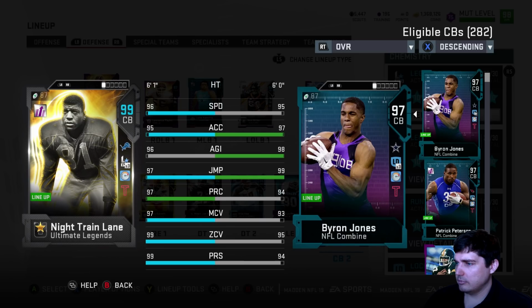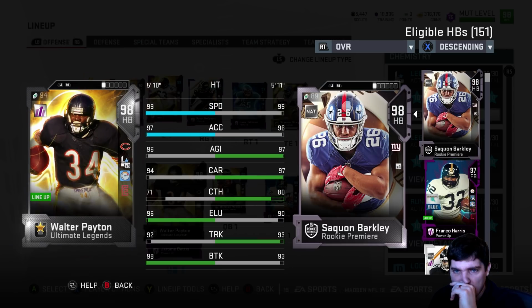So, how does he play versus them all? A little worse, I guess, if you're going to call man coverage. And even against the run, I don't like running Night Train Lane. He can't get out of my way. He can't get secure tackler. So I'd rather put somebody like Cam Chancellor here in Night Train Lane's spot. But you're going to see him. He's going to rotate from in like a 4-3 set, kind of setting the edge, to the nickel spot in my 3-3-5.